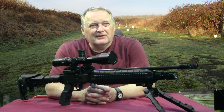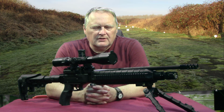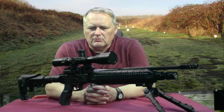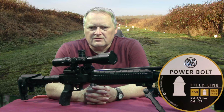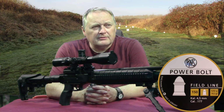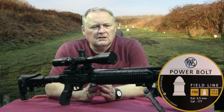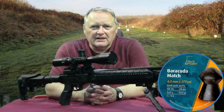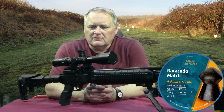I've got 19 Mako slugs to put through it tomorrow. Like the others, I'll probably do 6 shots at 30, see how it groups and then push it out a bit. I will be putting other things through it as well. I'll try those RWS power bolts through it, and I'll also do the zero in using the H&N Barracuda match that I used the other day.